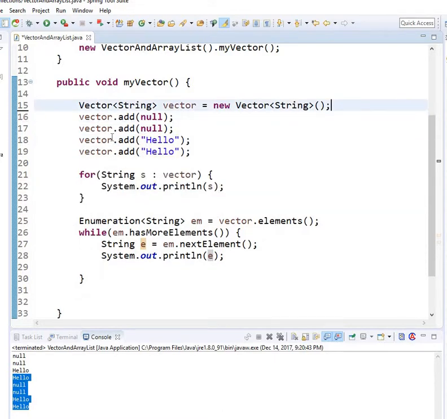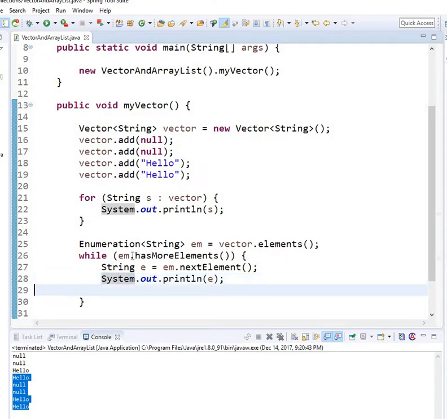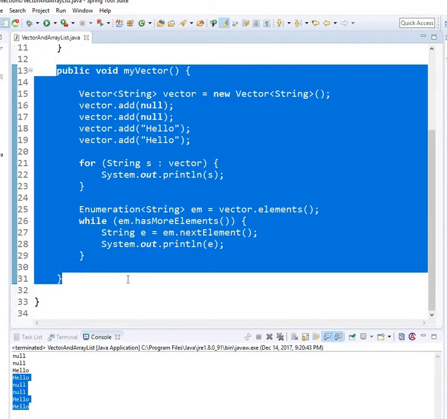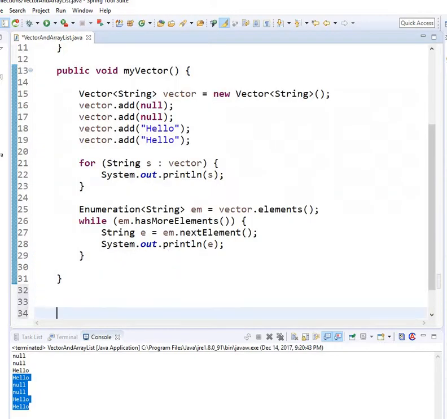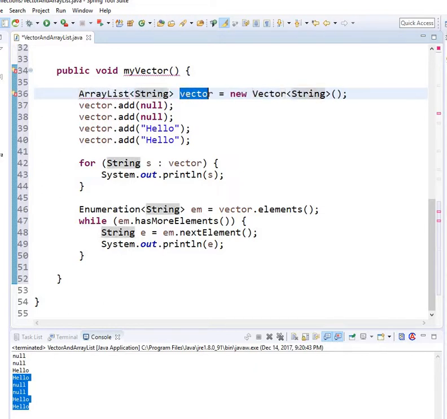Okay, and if you go through the list, let's copy this whole thing over so that you can see the fundamental difference in how you do it. Let's assume this is the ArrayList, right?